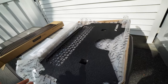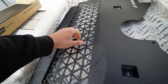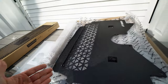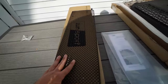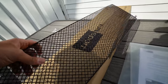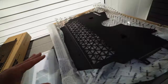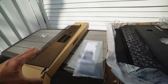Right off the bat, the Mishimoto one is definitely a lot more sturdy — it feels like one solid, pretty heavy piece. The part meant to cover the actual oil cooler is super solid, literally no flex whatsoever. The holes are a little bigger, so more rocks can slip through, but it's still a lot better than what's currently on the car, which is literally nothing. The Zun Sport is just one piece of flexible mesh. The mesh is a lot tighter, so it will stop smaller rocks, meaning this one might actually protect the car a little better in that regard.